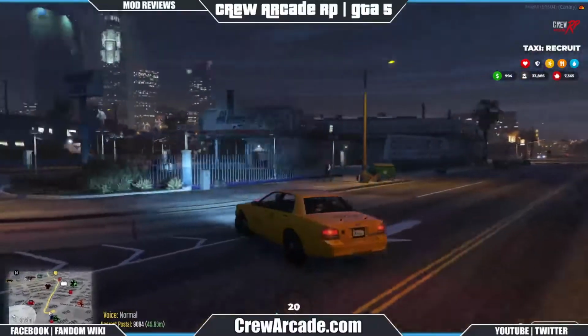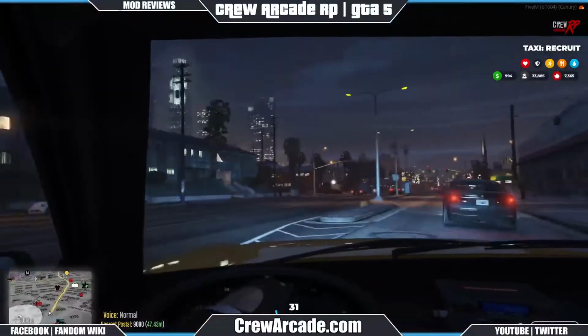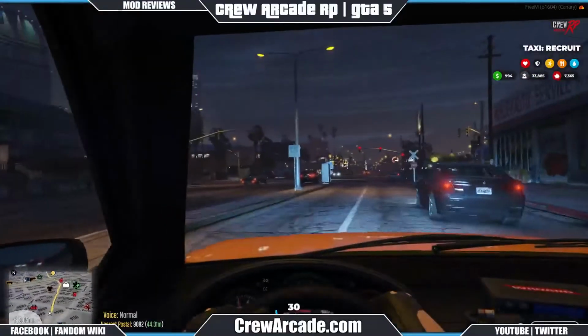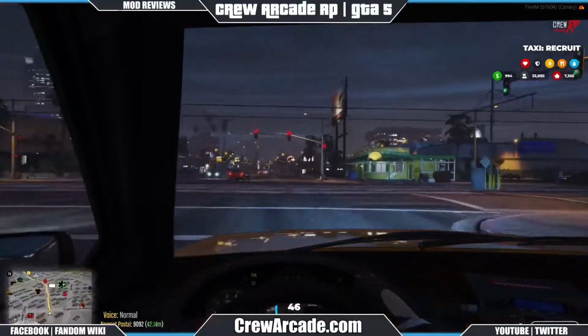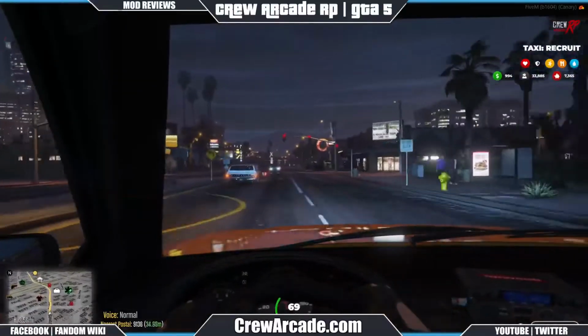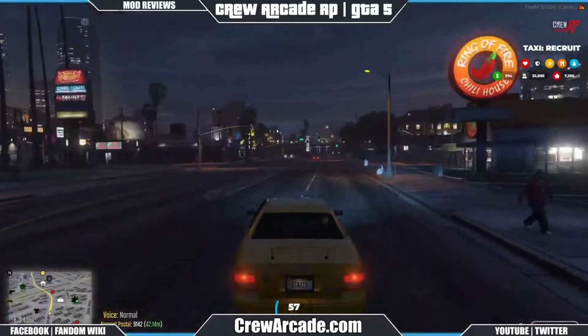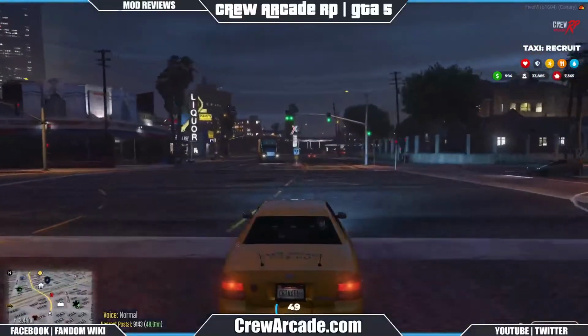Make a quick left here. Go into the interior here, get our little POV. Just blast right through these red lights. Get that turbo to kick in. And get this guy up to his destination. Take a look outside as we're going along. You can see some of the cool sites that I'm remapping.